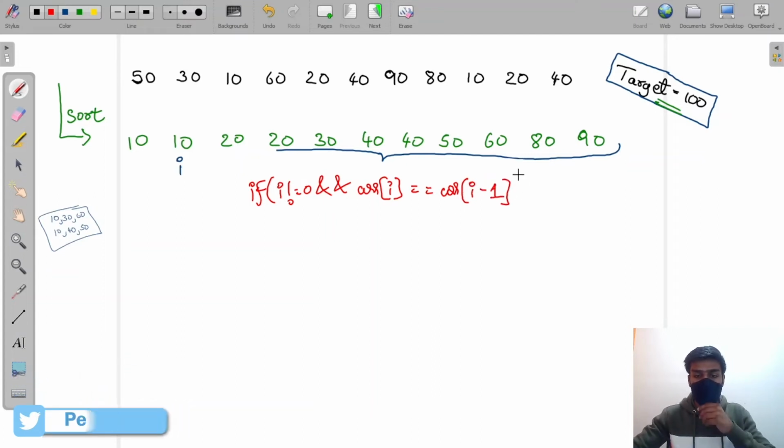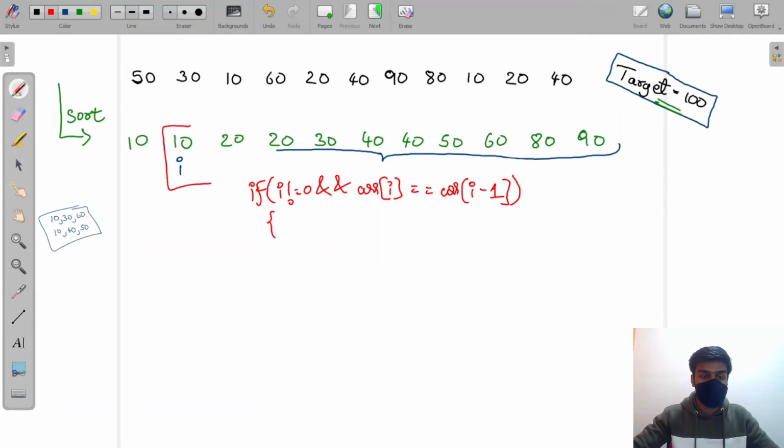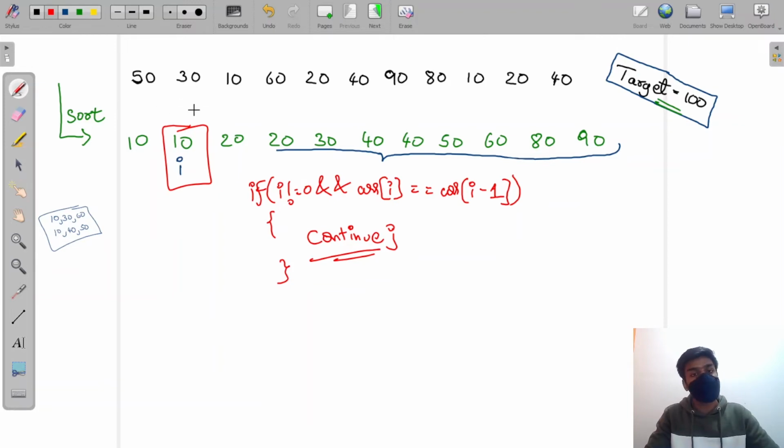If it is equal to array of i minus 1, then I have to skip that element and write a continue statement here. So this is the condition for skipping this value, or checking whether there is a same equal value or not. If there is a same value, we have to skip this value and go to the next value.